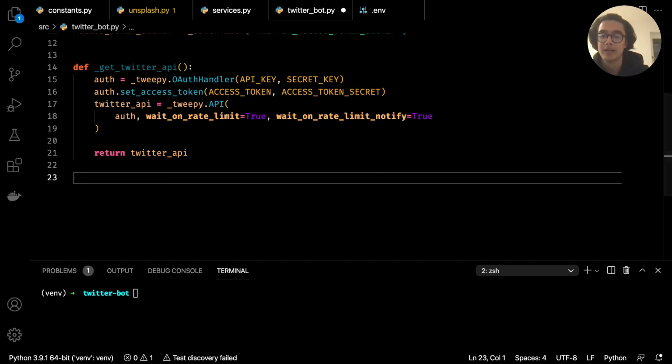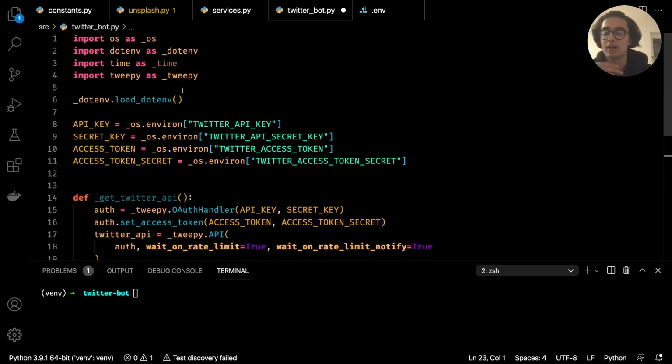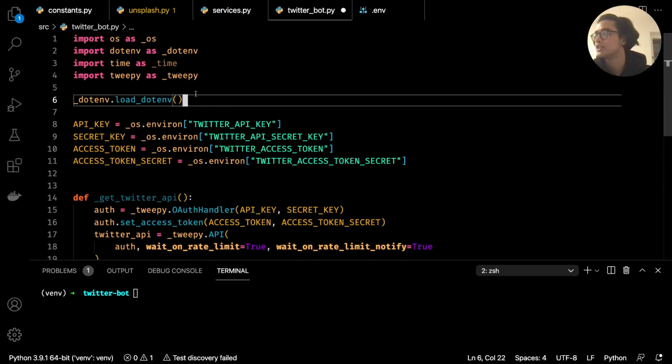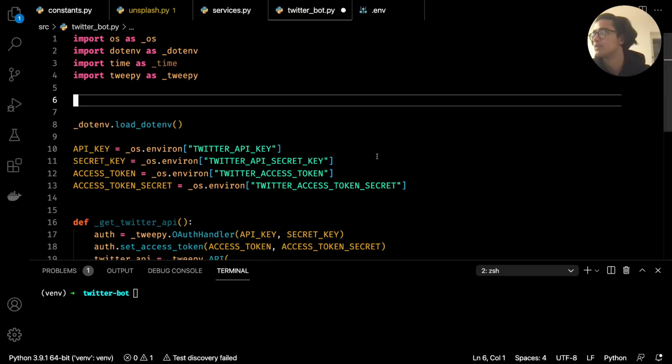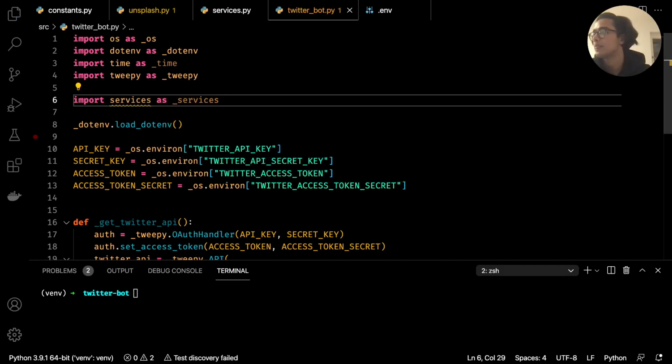And then we can create a function that writes a tweet, or allows our Twitter bot to write a tweet. So first of all, let's just make some extra imports, the ones that we created earlier. So we can import our services as _services.